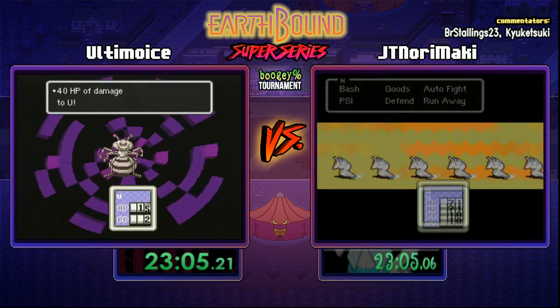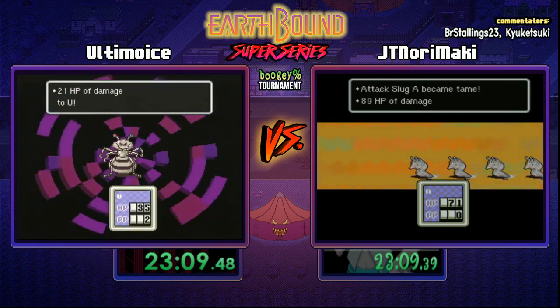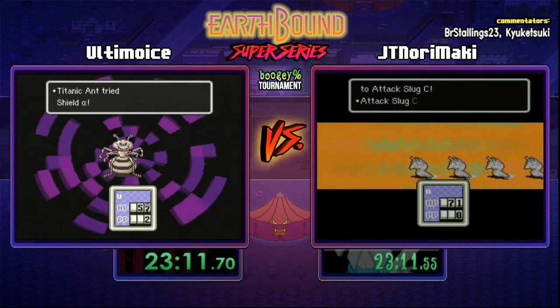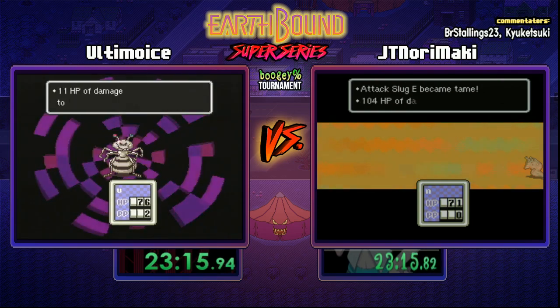I do like JT's strategy here of, if he gets the 6 Antoids, he's just going to rock, and it's way faster to grab 2 Butterflies than to try and bash out a fight with a 6-pack.